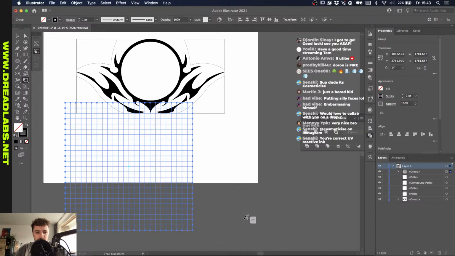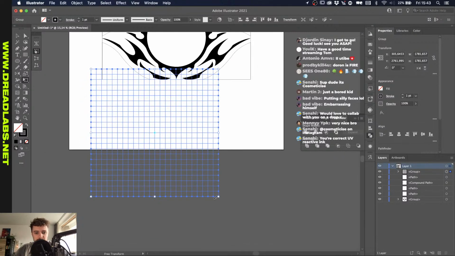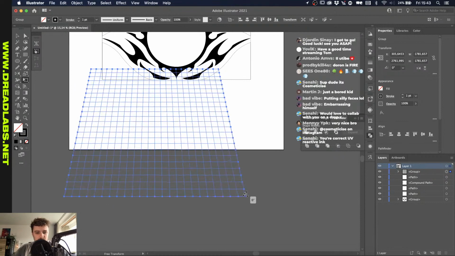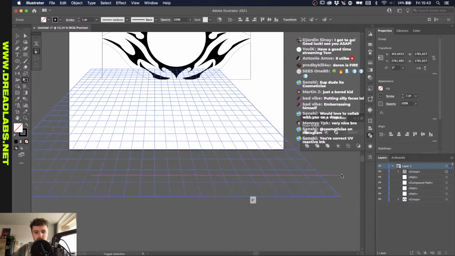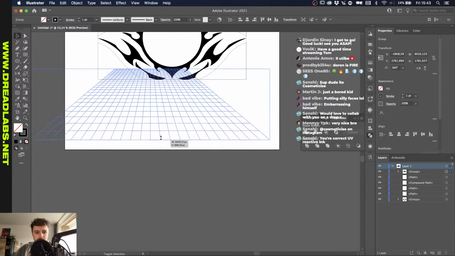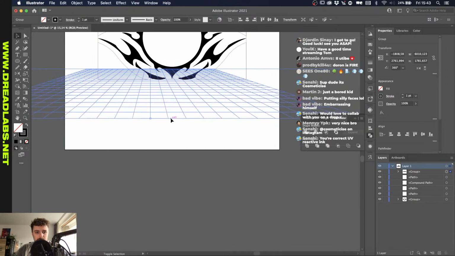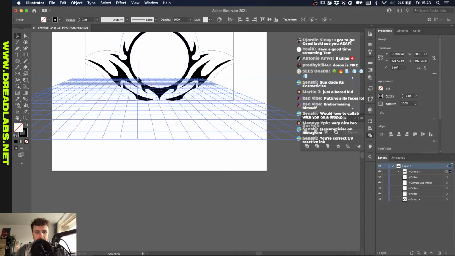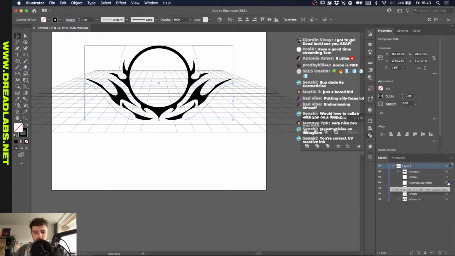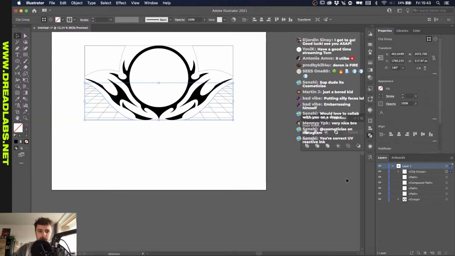So if we expand this, okay, the way you make this grid into 3D is grab the free transform tool, which is E on your keyboard, and then if this icon shows up, drag it and hold Shift, Option, and Command, and then you get this 3D space grid, I guess. And let's align it properly like this. And copy the compound path and paste it in like this.